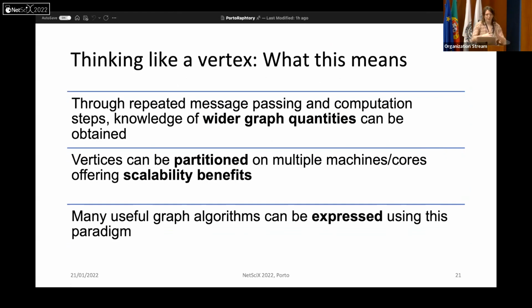Also, by separating down to individual vertices, on the computation side you can store vertices on different machines or cores, meaning that you can scale up a bit better rather than having a single graph on one machine. And it turns out that many graph algorithms can be expressed in this way, and I'll go through some examples in the next few slides.